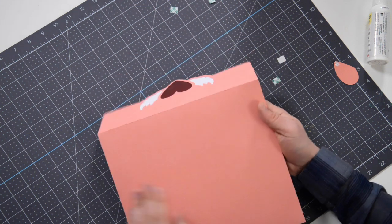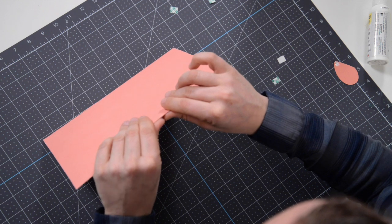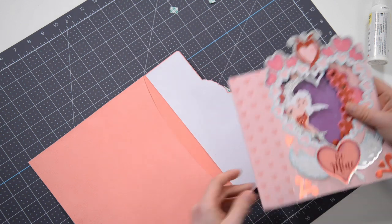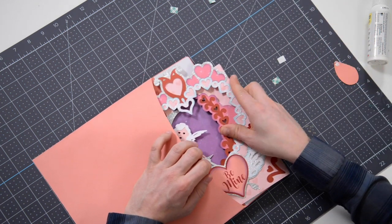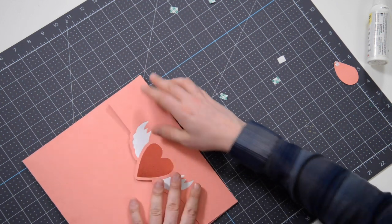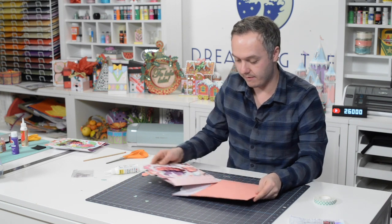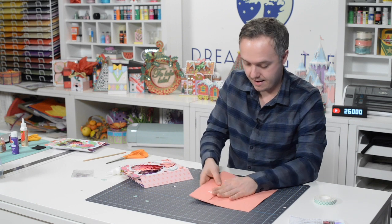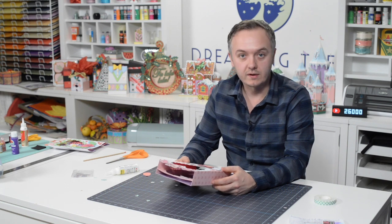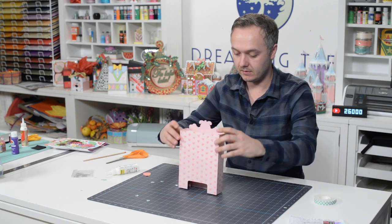Okay, all right, so there's our beautiful envelope, and that looks good. I'm probably going to put that underneath my mat here just to let it sit, but you can see how nicely that fits in there. And there she is, beautiful, ready to go. Again, I'm going to let this sit underneath my mat for a little bit just to flatten out. And that is it. There's your beautiful card, a one-of-a-kind piece for Valentine's Day. Your special Valentine will absolutely love it.